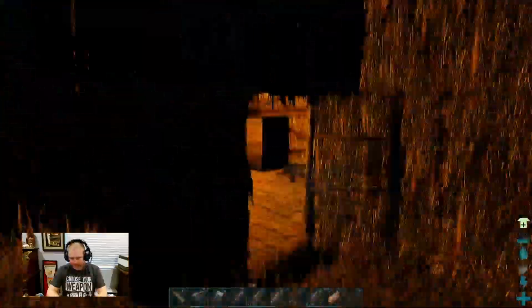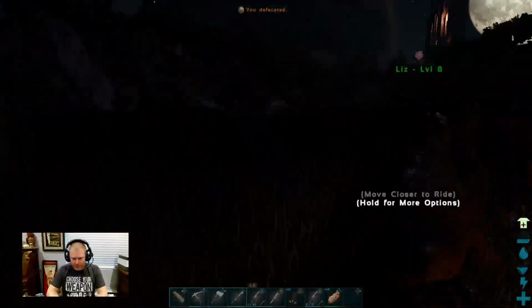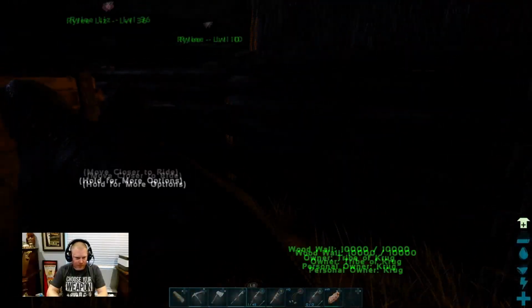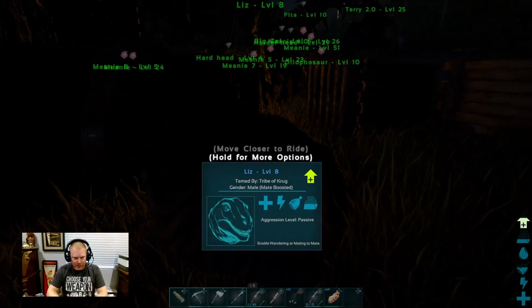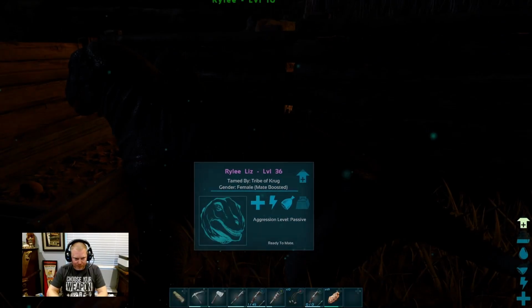We need to go get some berries. Oh, I can ride either one of you. How much can you carry? You're level 8. Yeah, you're level 36. We're hopping on you.